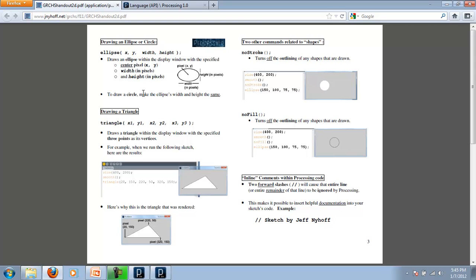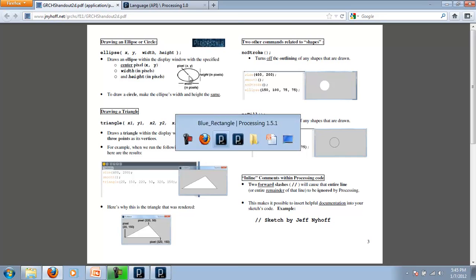The next thing we want to do is add an ellipse. We can also use this ellipse command to draw a circle, and you'll see how in just a second. Like the rectangle command, it follows the same sort of syntax where you give it an X and a Y and a width and a height, but instead of being that upper left hand corner, our X and our Y in this command are going to tell us where the center of the ellipse is.